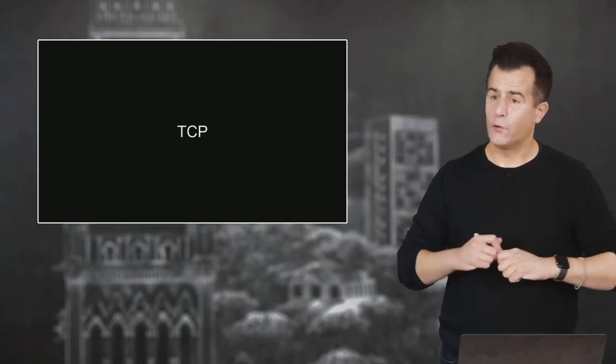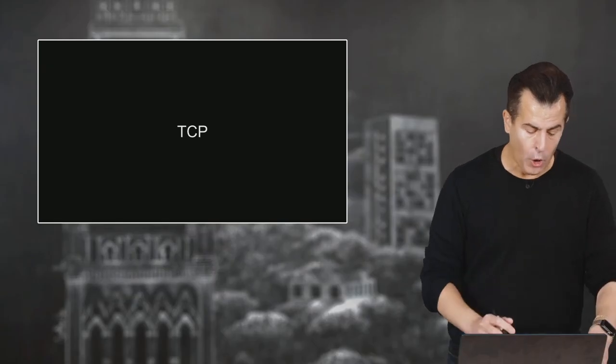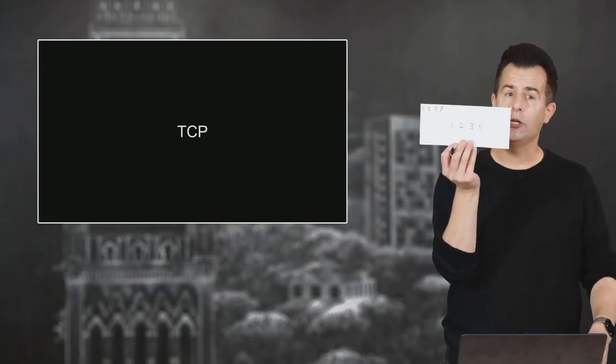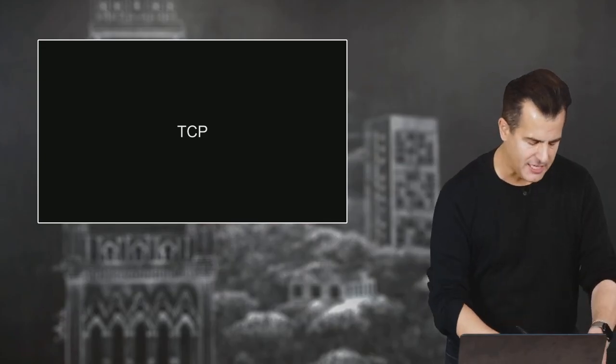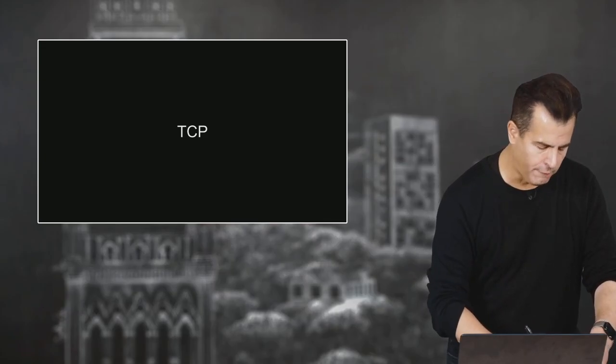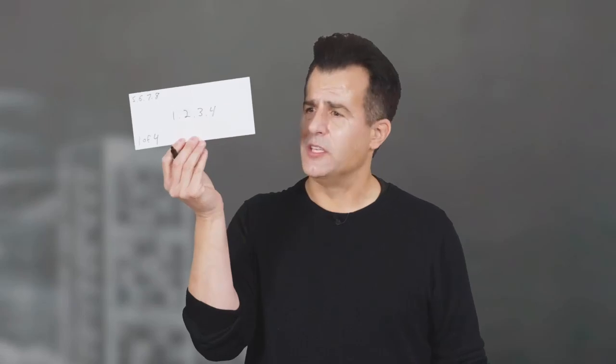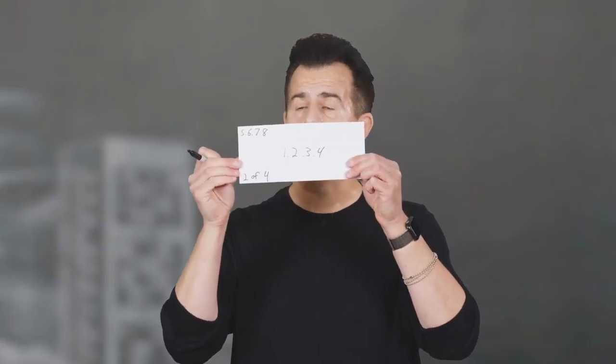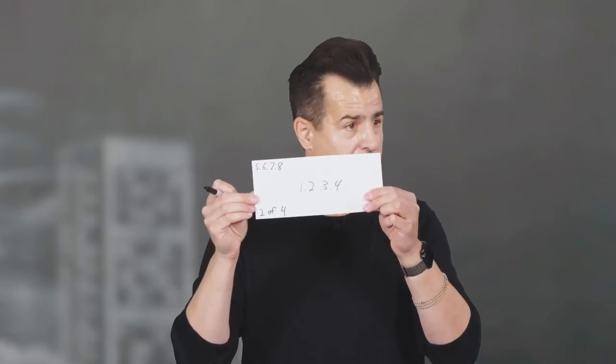For instance, among the problems that TCP does for us is it ensures that we acknowledge exactly how many envelopes were sent. So for instance, on the outside of this envelope, we might write not only the destination and the source address, but I'm also going to say something like 1 of 4 in the memo field of the envelope. We don't often use this in the real world, but if you were to, you could put it down there. And then in the other envelope, I might write 2 of 4. And so that now Brian, upon receipt of that, can see that, oh, this is the second such envelope. And I could keep doing this for number 3 and number 4.